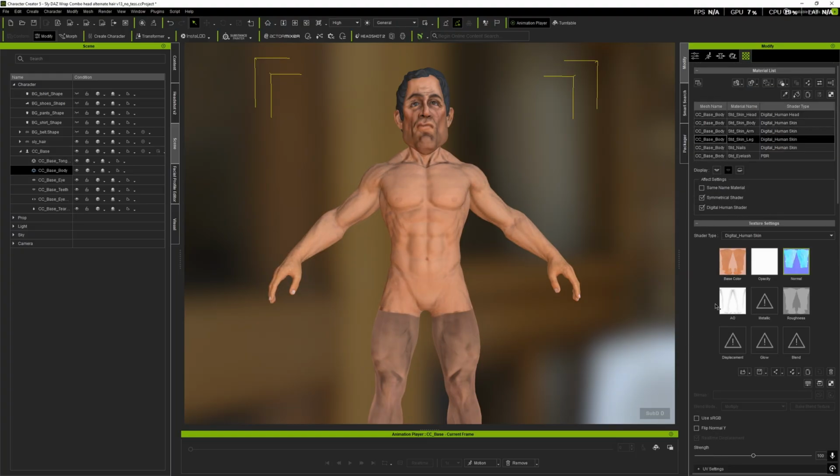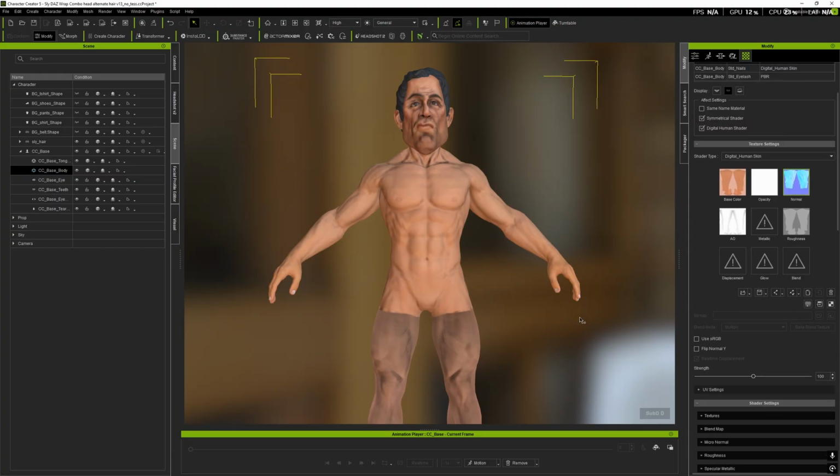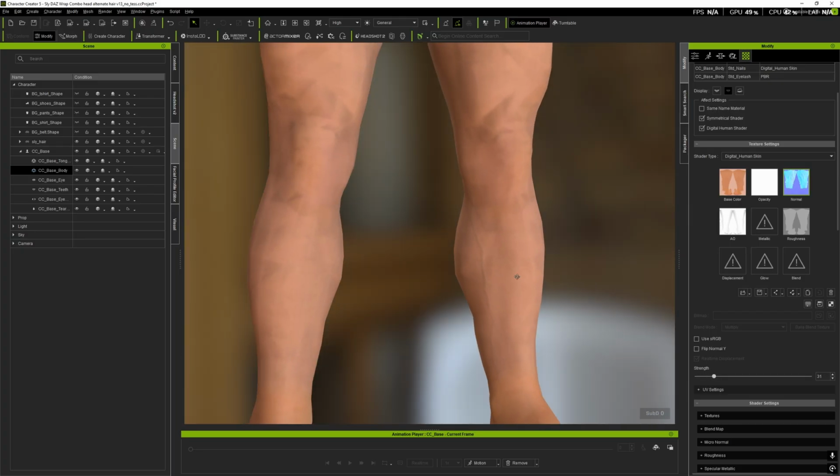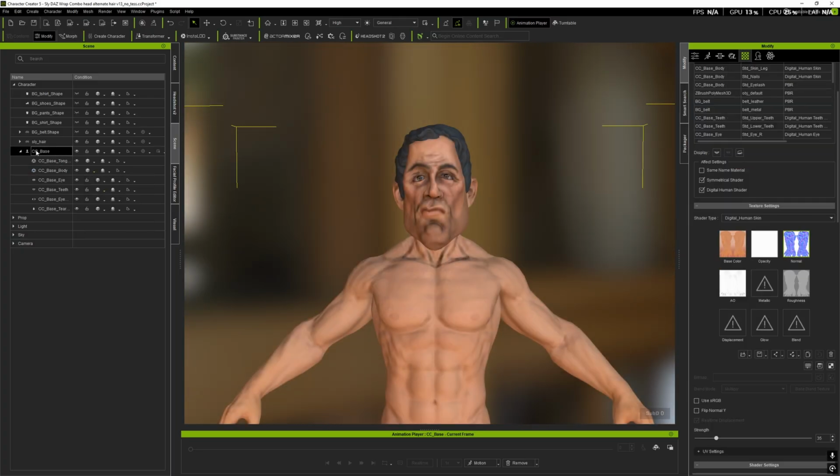I decided to do the legs separately because his nuclear sunburn seemed like it might need some different treatment, but it did turn out to just be the normal as well. We're still keeping some nice detail like the vascularity of the veins, but still addressing the issues that were present before the adjustments were made.